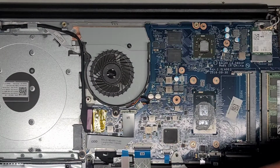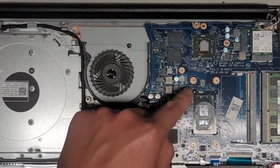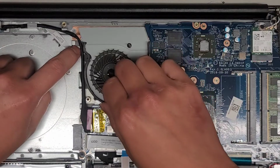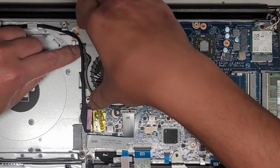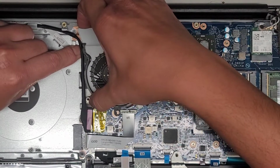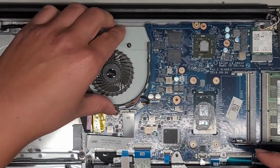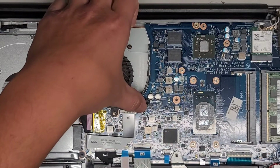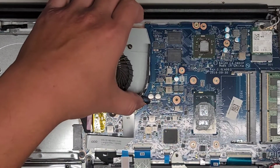So let me see, how am I gonna do this? We're gonna have to clean all this old thermal paste off. Okay, and hopefully you can see everything. And this one, they attached this on here. It's kind of dumb design. You gotta make sure to hold down this cable and carefully peel this up. Okay, or how am I gonna get this out? Yeah, this is an annoying design. I don't know why they did it like that.